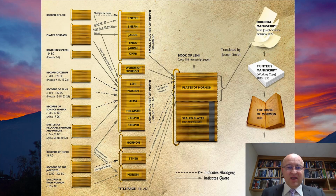Now, chapter 9, one of the things that I don't spend a lot of time on, but I just try and explain. Here's the plates. You've got the big sets of plates, the small sets of plates. But in verse 5 of chapter 9, I explained to them, Nephi makes a second set. And sometimes we'll do the 10 plates. It's kind of fun.